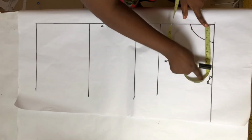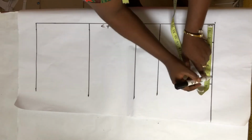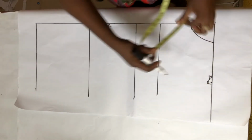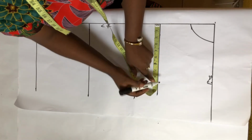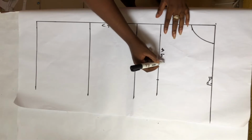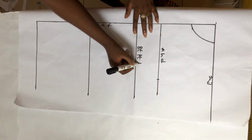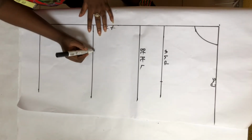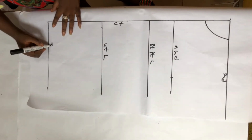From the center line, I'm going to get my shoulder 8.25 inches. I'll mark the same 8.25 on my armhole depth line. I need to label my line. This is my armhole depth line. This is my bust point line. This is the waist length line and this is the jacket length line.